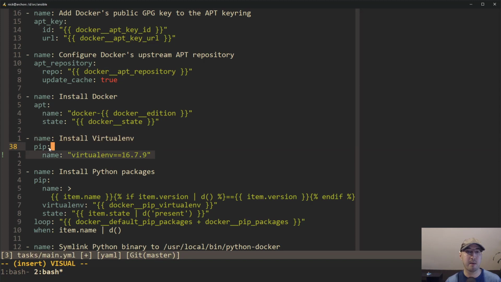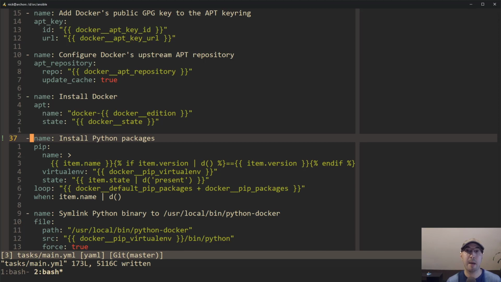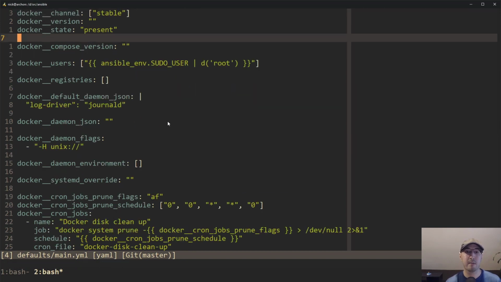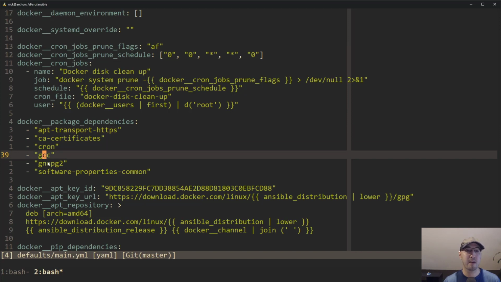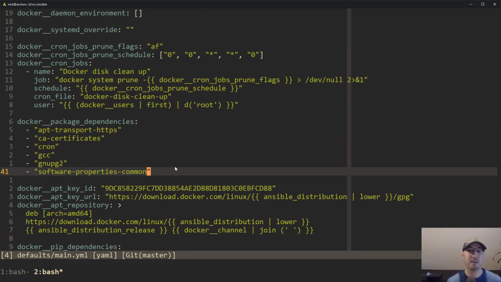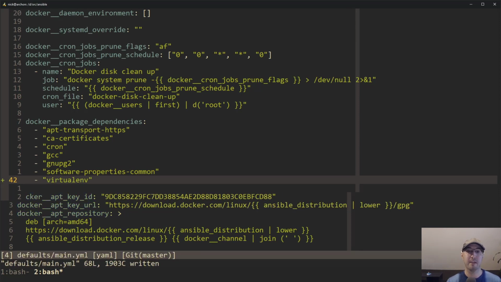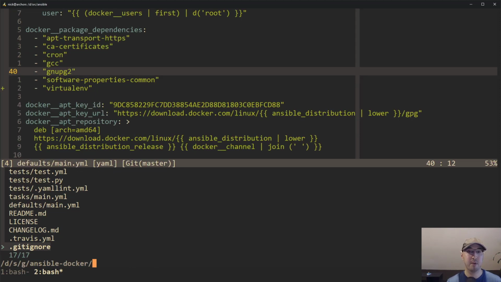One thing I want to do is get rid of this completely, because I don't want to pip install virtualenv anymore. I just want to apt install it. So if I go to my Ansible defaults here, and it's going to require some Ansible knowledge, I have things set up so I can install specific packages that are required to make this role work, like apt packages. So I want to install the virtualenv package by default. This will just install virtualenv using apt. It's going to get some older version, whatever is in the apt repo, and things will work. We're going to test that, but I'm pretty sure they're going to work.